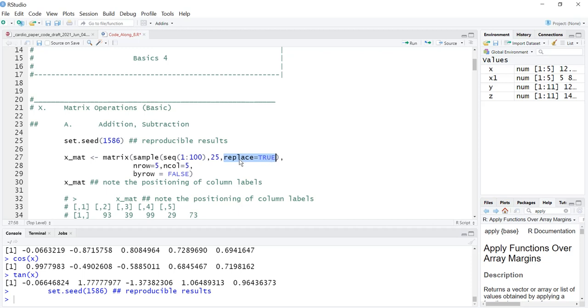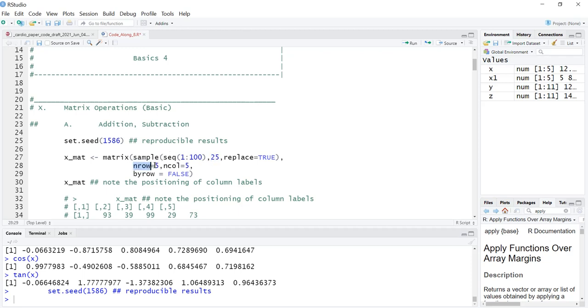Okay. If I put replace equals false, then they'd have to all be unique values, but they don't in this case. So the sample function is going to say each number, 1 to 100, is going to have the same probability of being selected, so that'd be 0.01 in this case. I'm going to choose 25 of them, and every time I choose a number, I'm going to put it back in the pool so it can be chosen again, but randomly so.